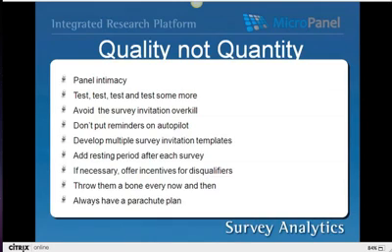Test, and test one more. You can never have enough redundancies in place. Pre-testing your survey, making sure the links are working properly. These are all things that keep consumers engaged in the panel, and they understand the flow. Survey invitation overkill: try to avoid that by any means. Don't just blast the entire panel just because you need to set up a survey.